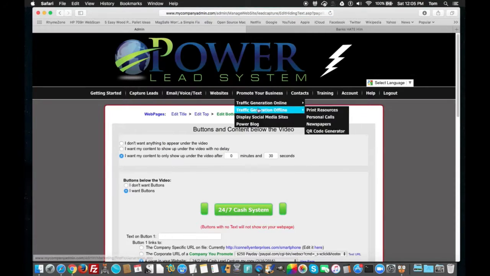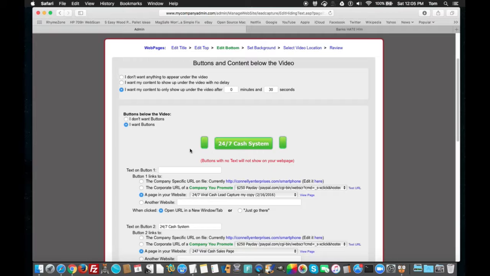Here's my button. You can have up to three of these buttons. See, these are blank buttons. I don't have text on them. If you leave them blank, they're not going to do anything or show up. In this case, I only wanted one. These are very useful because you can promote multiple programs in the same sales funnel, multiple complementary programs. I have other sales funnels I'm a part of where we promote traffic generation systems along with the marketing system, and also maybe another core business.